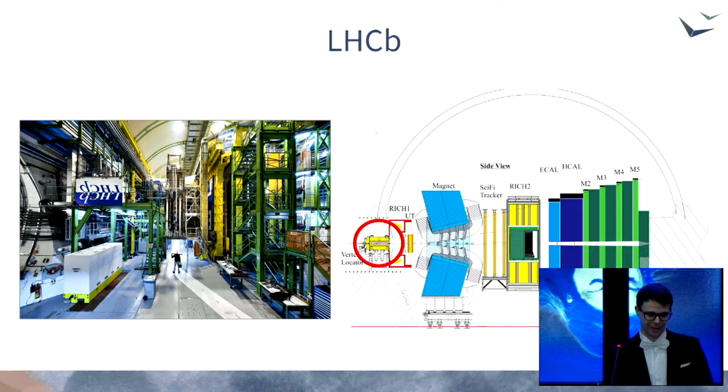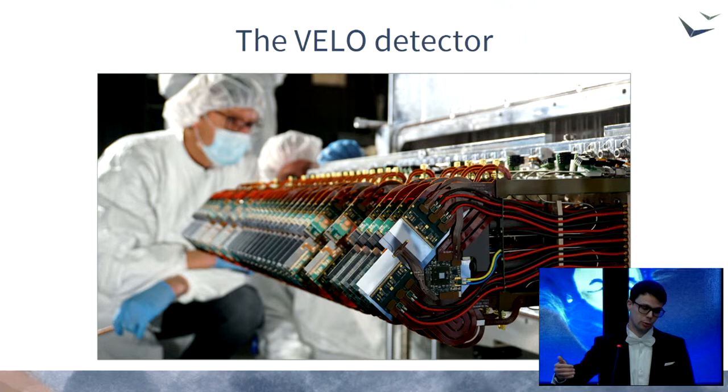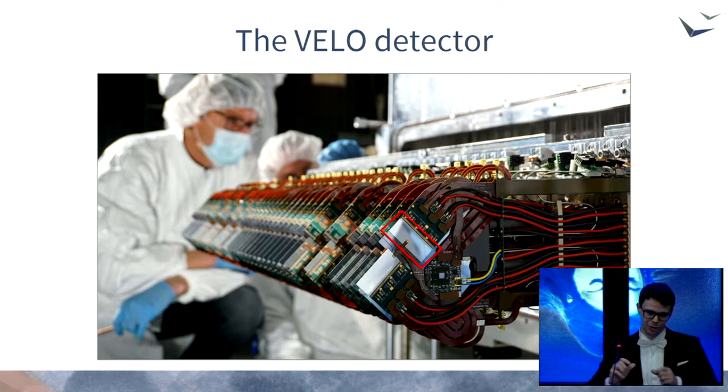In reality, it looks like this. This was the VELO, or one half of the VELO, right before it was inserted approximately 1.5 years ago. What you can see here are multiple rows of silicon pixel detectors, which you can see by this rectangle with the shiny surface again. And what this detector then measures is, if a particle traverses this detector, you would measure it at different points throughout this detector, and you can interpolate the trajectory of the particle.